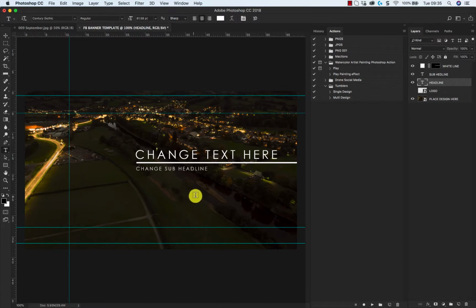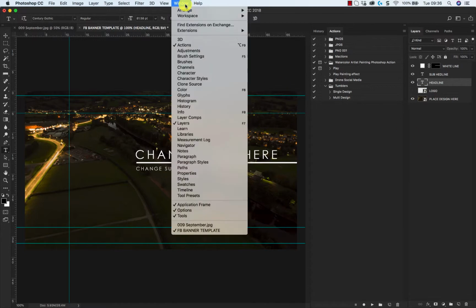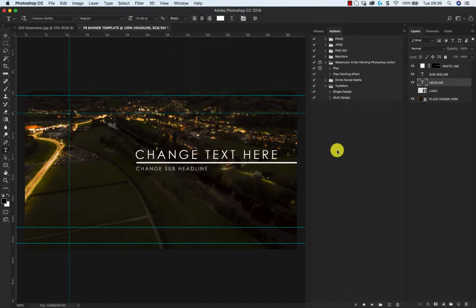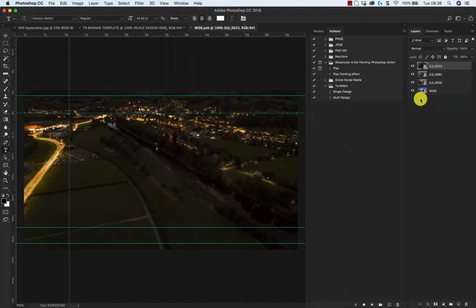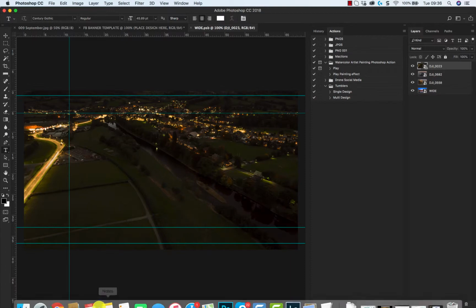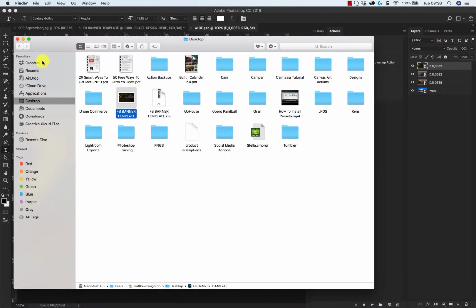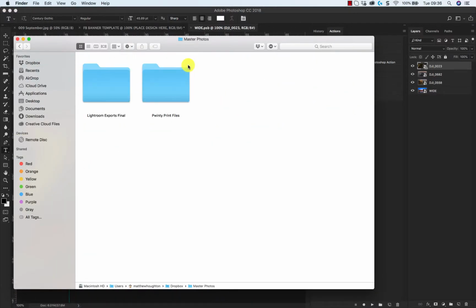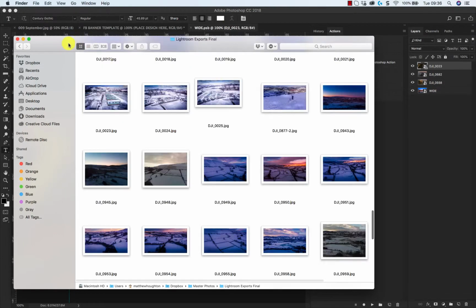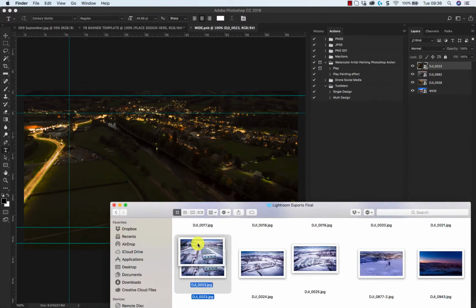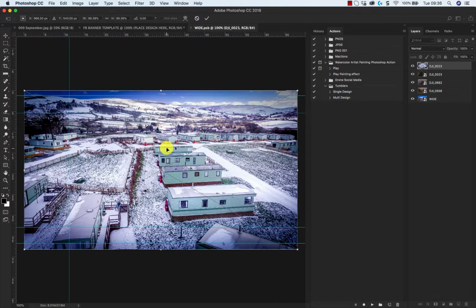To change the image, the background image here, this layer here, if you don't see layers at the side of your Photoshop, come up to Window, make sure you've got layers checked here. Come to this layer here where it says Place Design, double click on that layer and it opens up this separate window. We can then find a picture. Okay, we can then grab a picture, drag and drop it, and I'll show you another way of doing it. Drag and drop it in there.